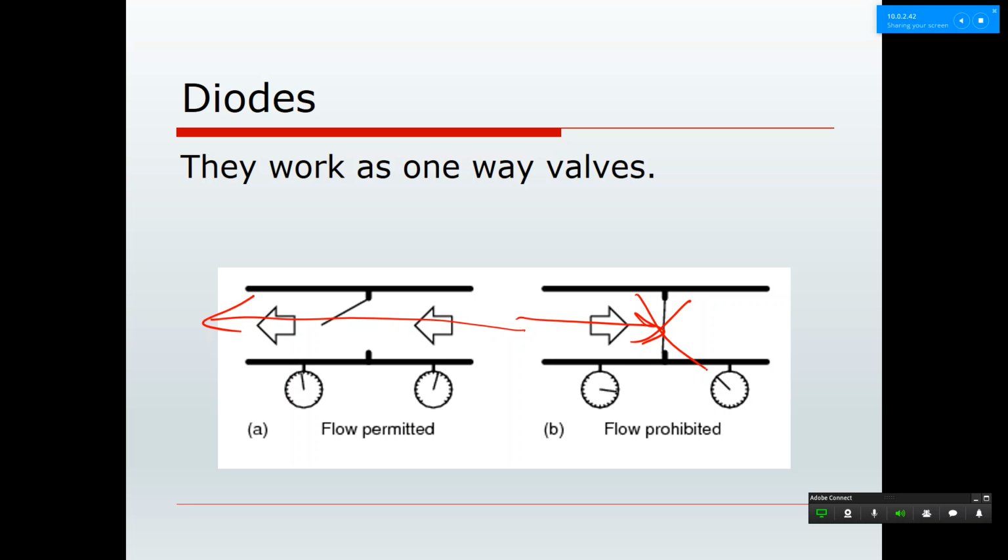Now, again, I'm going to remind you guys to next class have your circuit boards because we're going to do some activities. So make sure you have them. Otherwise, you can't do it. I'm just going to ask you to leave and it's going to be awkward. All right. Yeah, so for your kits, you're actually going to have diodes and things like that. And that's going to be one of the things that we're going to play around with.